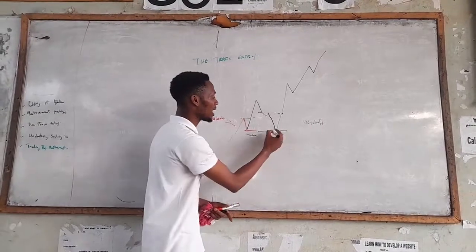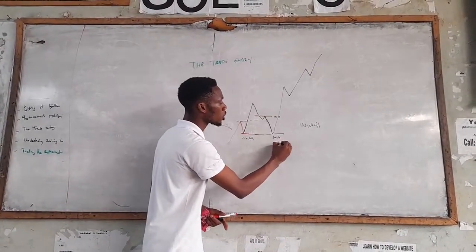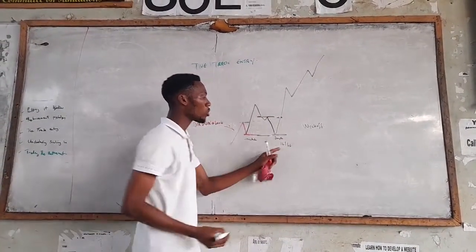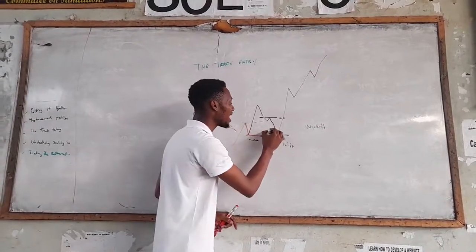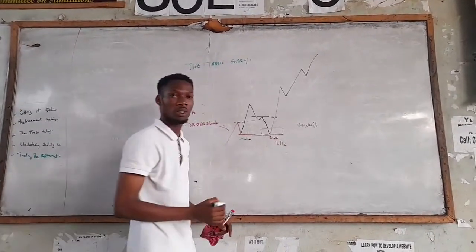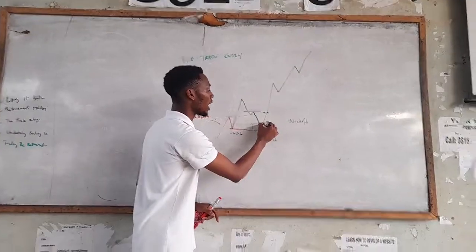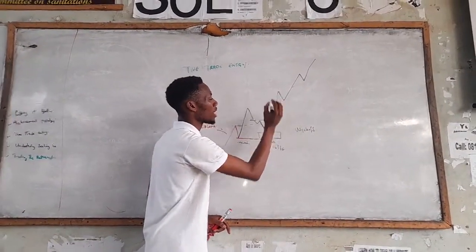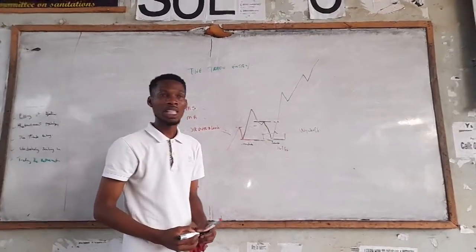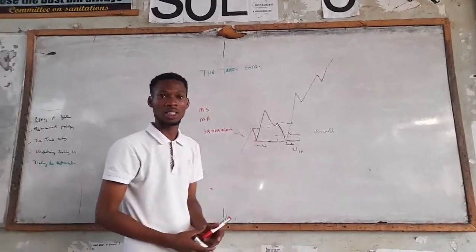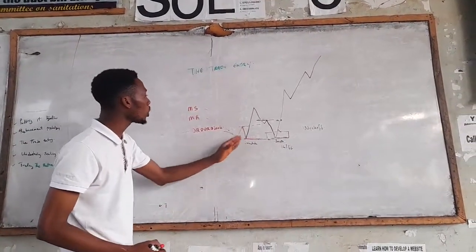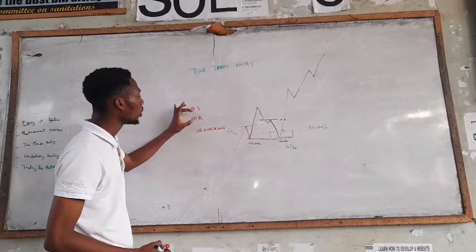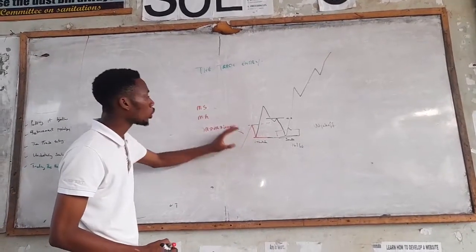In the sense that, let's assume this is a 1 hour time frame. When you go down to a 15 minutes time frame, you will see a clearer view of Y-curve. And when you see the breakout, then price will go back up. The same thing happens on the bearish side. So your trade entry must always come from the market structure region, your moving average region, or the order block region.